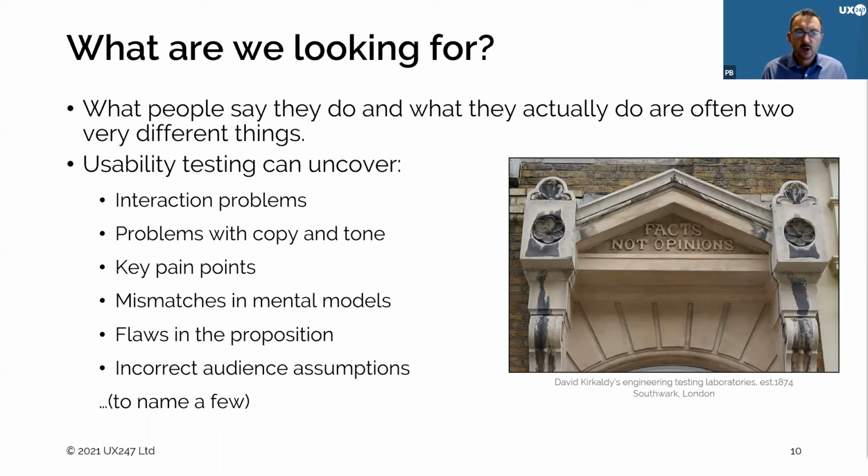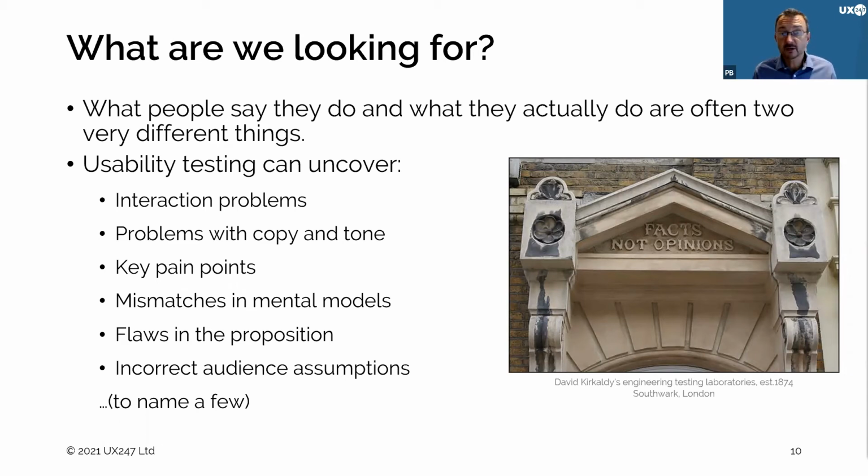We're also looking for flaws in the proposition, and that's particularly true if the first time we've done usability testing or UX research is at the second diamond stage, because if they haven't done any research before, quite often the customer will have come up with an idea, they'll have charged through the first two stages in the first diamond, and then they've built something. And quite often then when we put it in front of users, there are flaws in the proposition. It doesn't quite meet what the customer's unmet need is or what their problem space is. And so sometimes they've got to go a little bit backwards to go forward.